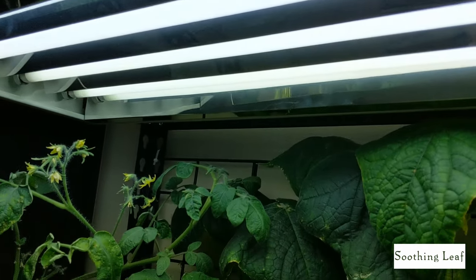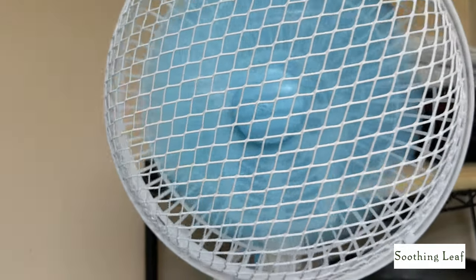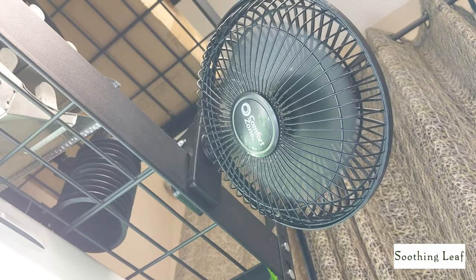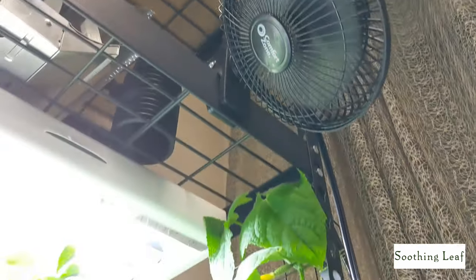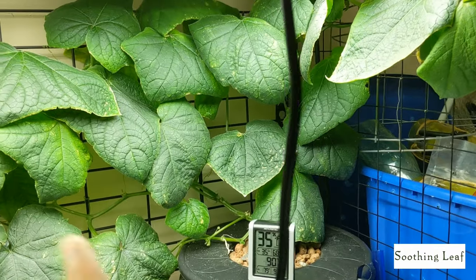You can see it's pretty warm in the grow room — it's 90 degrees on a regular basis now. I have two fans to try to keep things cool: there's an oscillating one right behind me that spins around. I keep the fans on when the lights are on, and fans off when the lights are off. Generally at night it gets nice and cool, so I don't think the plants need that extra circulation.